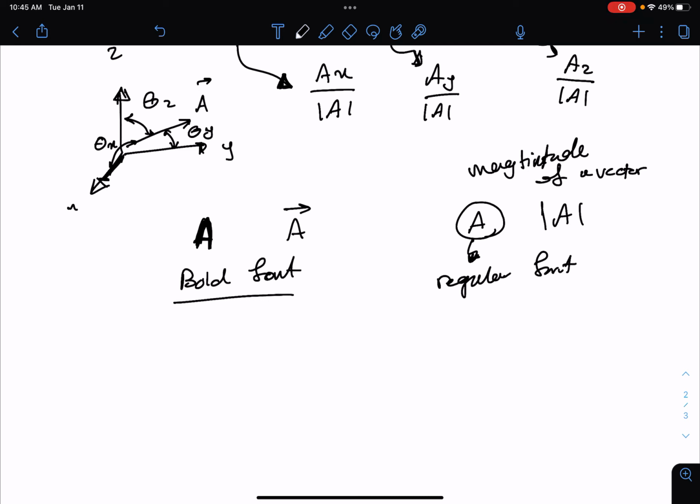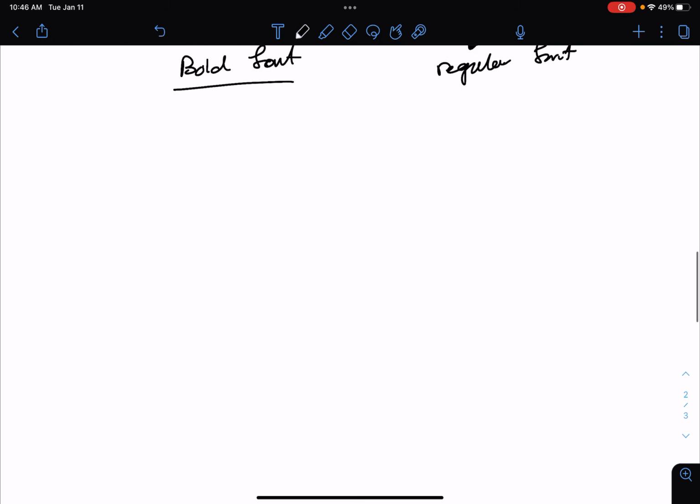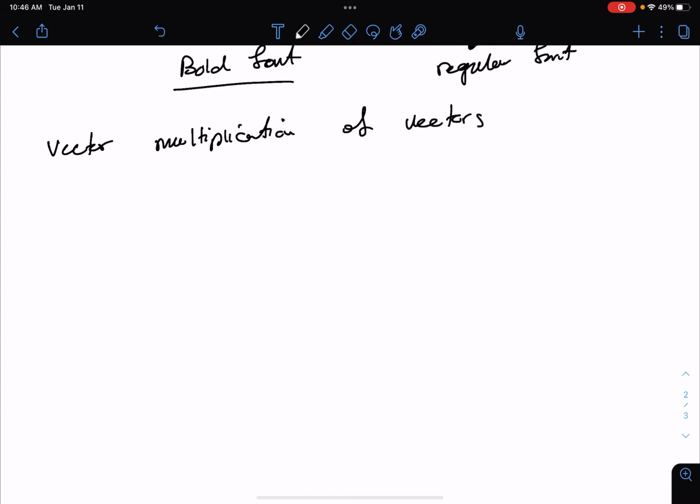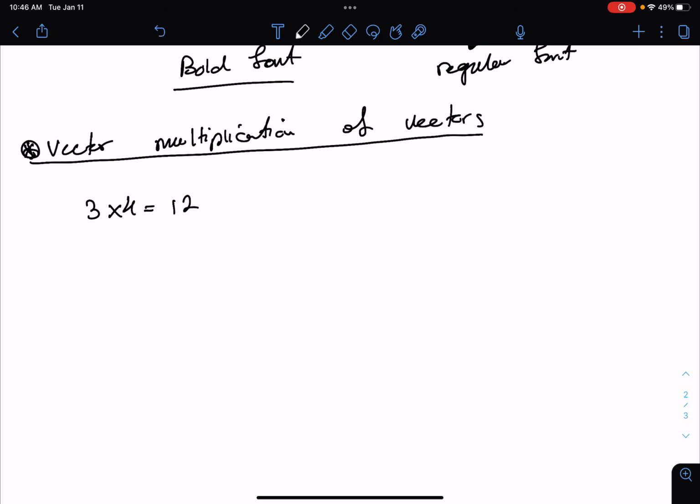So we have talked about the summations. We have talked about vectors in general, the unit vectors. The next thing we need to address here is the multiplication of vectors. For scalars, let's say you want to multiply 3 by 4, it is going to give you 12, right? Pretty simple. We have known this since primary school. We are very well versed in it. But for vectors, it is not that simple. It doesn't work for vectors.